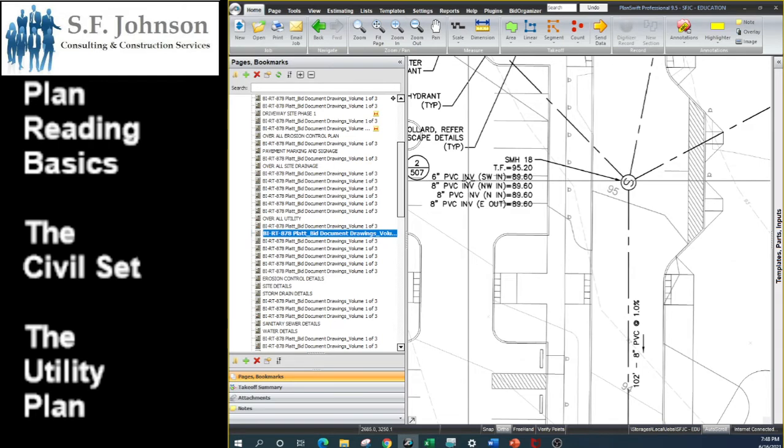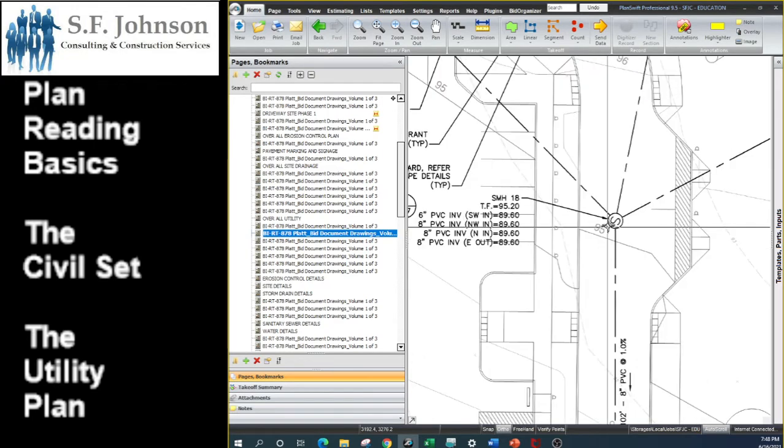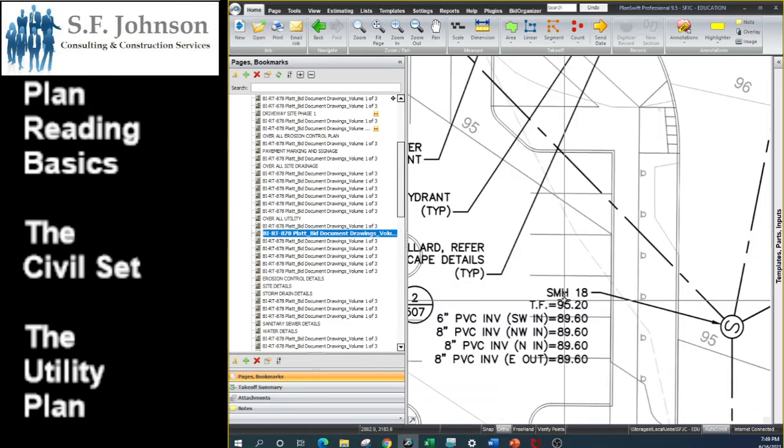So what does this have? 1, 2, 3, 4, right? This has 1, 2, 3, 4 things coming into it. This is number 18. And so they number it 25. And you think, oh, I'm doing a counting tool. SMH 18. Oh, okay, let me not. Thinking there's more than one of these. No. They're all the same. Okay. So just count sanitary manhole. Don't worry about 18, 15, 25, 1, 2, 3, because they're all the same.